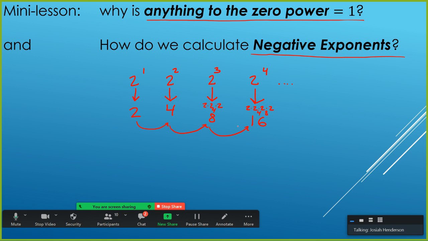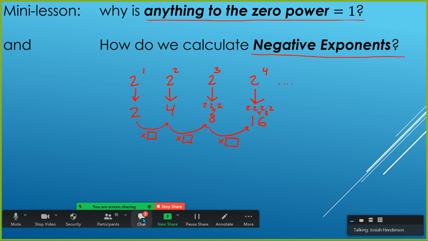Levi, you're on the right track, but I want you to take that idea of 4 and timesing 4, and we're going to tweak it a little bit. 4's on the right track, but there's another number that, when we multiply it, gets us from 2 to 4. Then 4 times the same number gets us to 8. 8 times the same number gets us to 16. Oh, it's 2. It's 2.